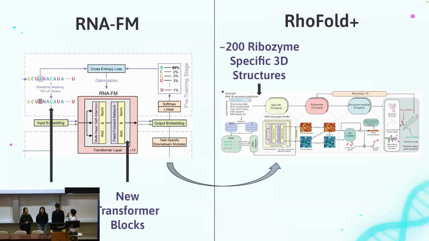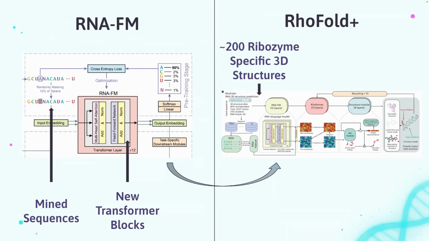So the input is very simple. We have a sequence that comes from an MSA. An MSA is an n by n matrix, as described before, that represents the evolutionary path of the RNA. The first row represents the most recent RNA, and then we have all of its evolutionary path, so it becomes a matrix. Then, as you can see, there are different parts to the model. Let's focus on the right. We have RoseTTAFold-style parts: RNA-FM, RowFormer, and the structure module.